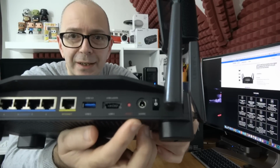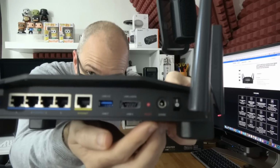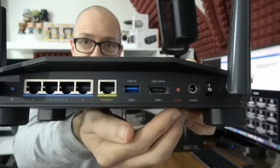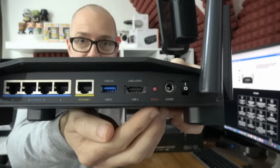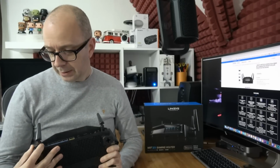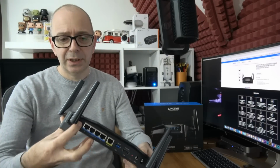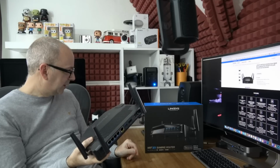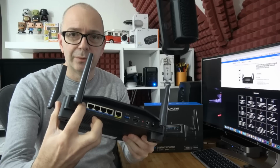I can't see that close up, but let me give you a little bit more of a close up of that. So you can see all of these ports for connecting various peripherals and hardwiring things via the Gigabit Ethernet. We've also got a little blue switch here, and I think that's just for a quick connection to devices. So let me just take a look on here. Wi-Fi Protected Setup. Yeah, so it's sort of like a setup procedure here as well.